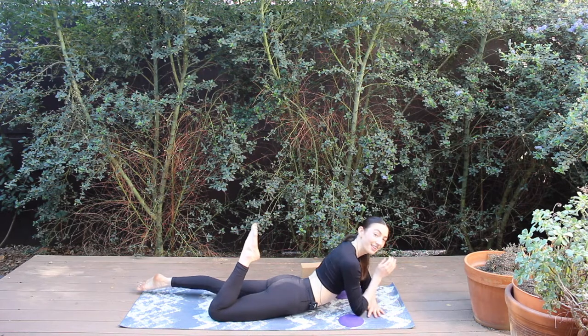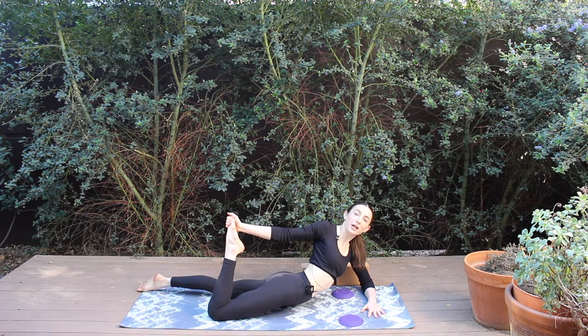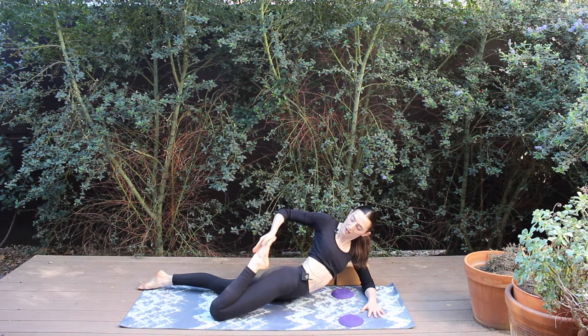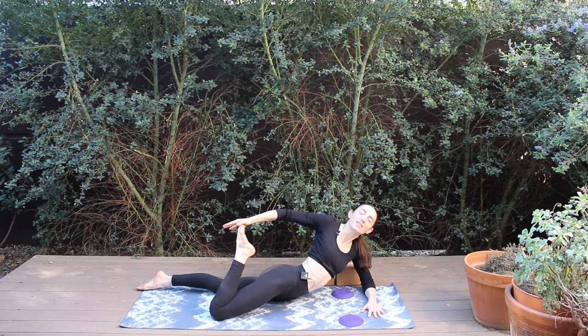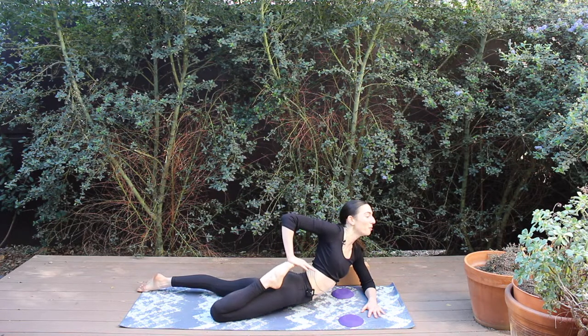And then option to reach back with your right hand for your right foot. You can stay here, really drop the right hip into the floor. Maybe you start to guide the heel down to the hip. And if you're doing this on your right hand, option to take your fingers and let them rotate to the left. I was gonna be like clockwise or counterclockwise? To the left, that's counterclockwise. So now my elbow points up and my right fingers point forward.